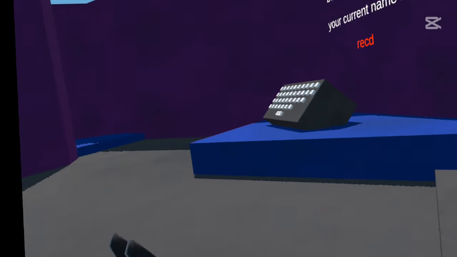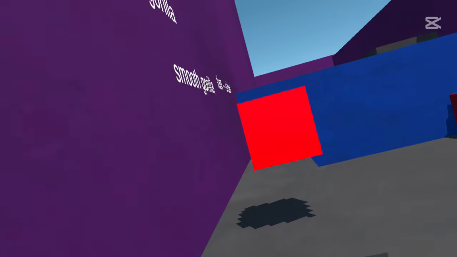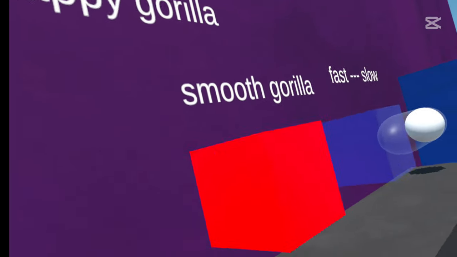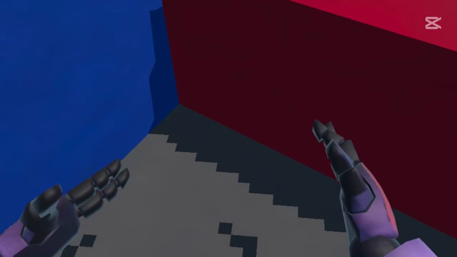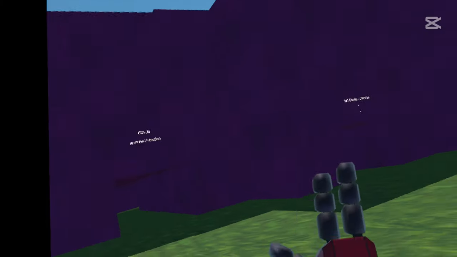Alright, now this version of Gorilla Tag was literally made 5 years ago today. I think at least. Let me put on smooth. Hold up, I gotta put it on. There we go. Now, this version is kind of broken, but this is the latest actually working version I could find.